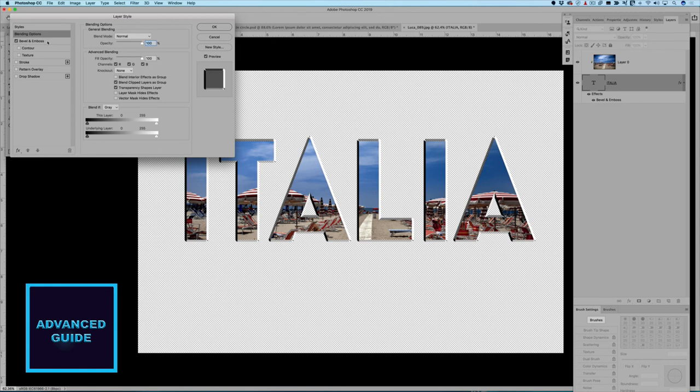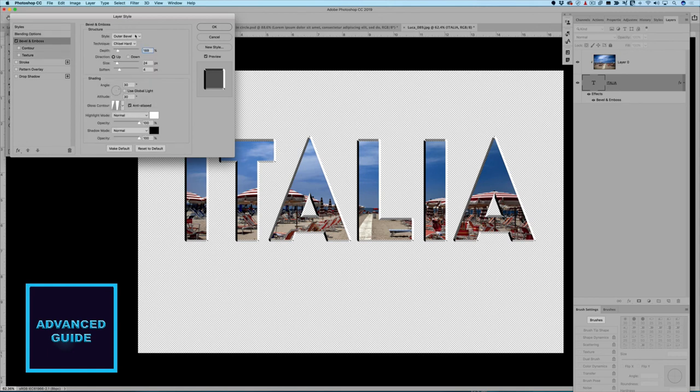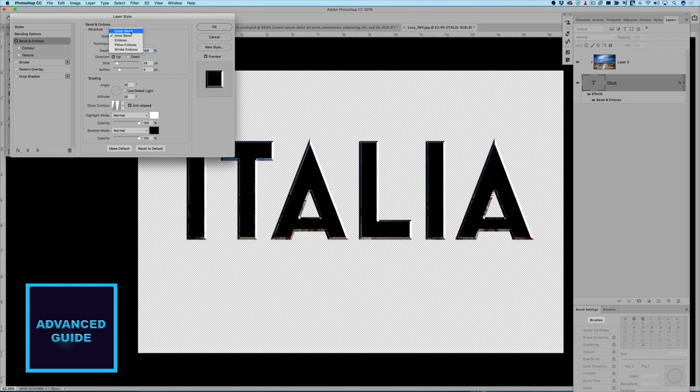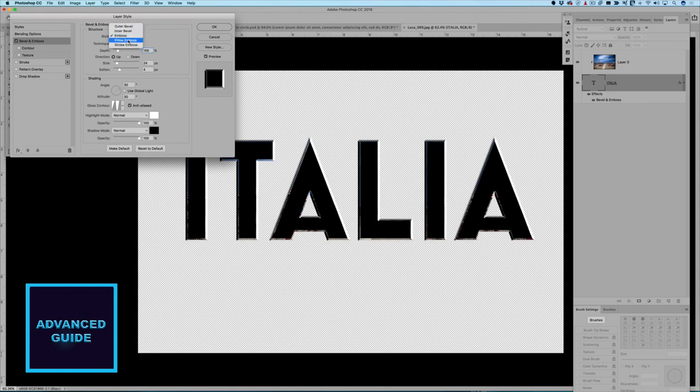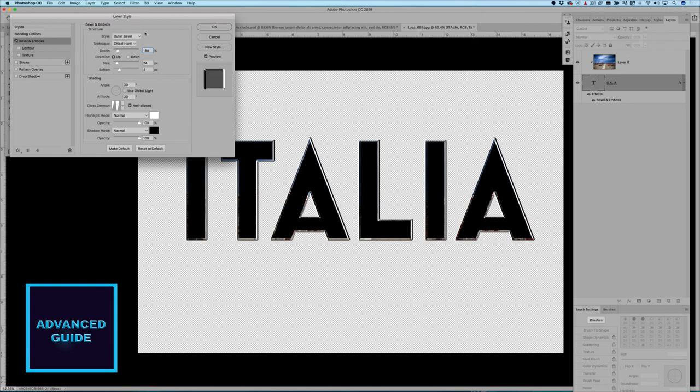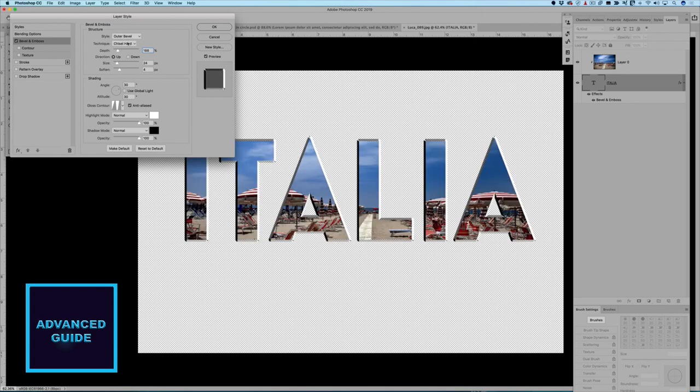And if I double click on that, it'll give me the dialog box that I can see. And you can see the default, it's already started working. So basically, you've got all the different options that you can play around with. You can change the bevel from outer to inner. All right. You can emboss, pillow emboss, so you can have a play around. There's so many different options. I'm going to stick to outer bevel.